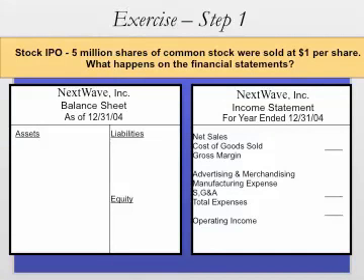When they start business, they sell some stock via an IPO, initial public offering, 5 million shares at $1 a piece. And you can see that we'll record the cash received from that stock sale as assets. And we have to record an offsetting entry for the cash and record it to equity for the stock sold. In other words, our shareholders gave the company $5 million for purposes of running the business.